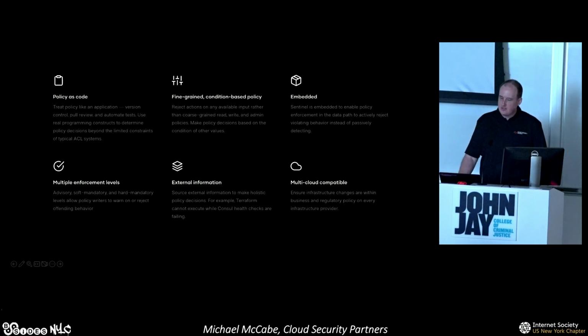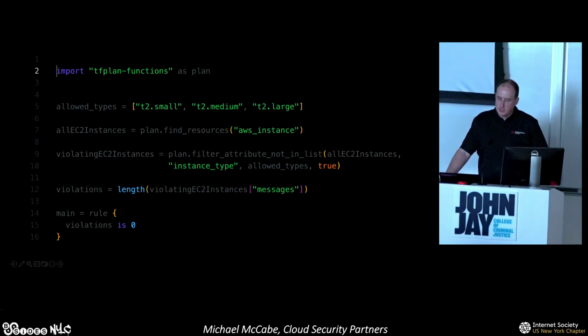So what do these actually look like? This is an example of Sentinel. I would say it's similar to Python. Sorry if there are any Pythonistas here who hate me for saying that, but it's a very simple syntax, a very simple language. You do some simple imports. You define, in this case, the size of an EC2 instance you want. It checks the plan, what we talked about before, finds those resources for an AWS instance, and then does a filter to basically say, are there any instances that have the incorrect instance type?